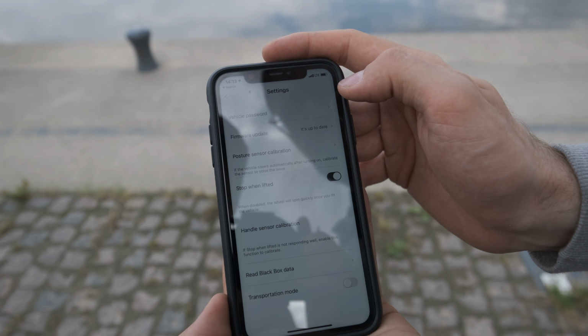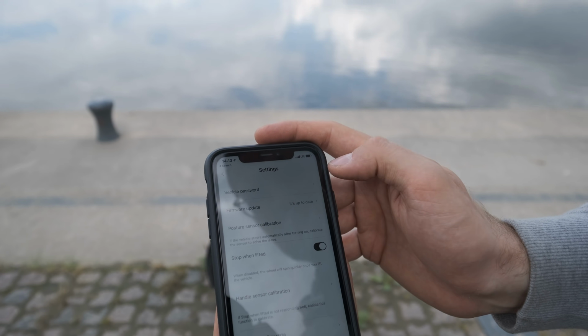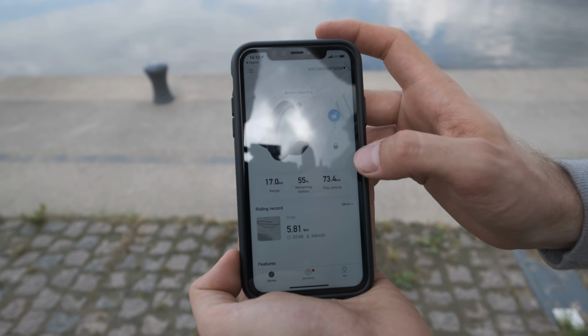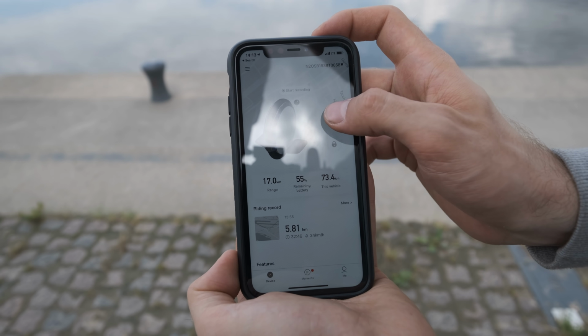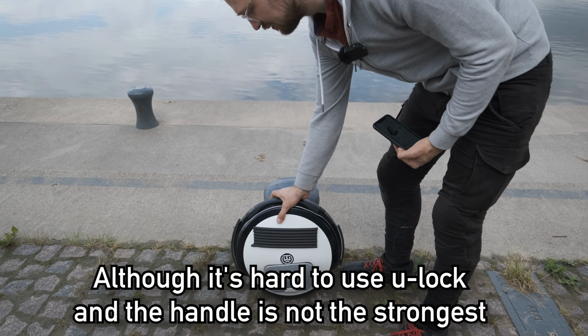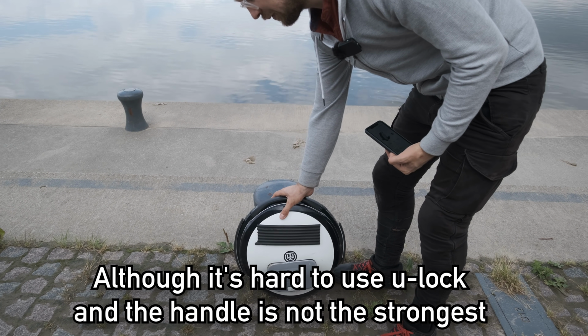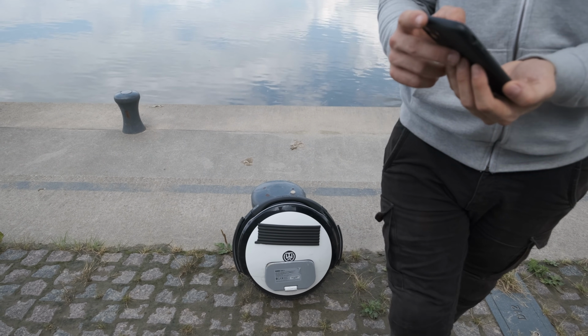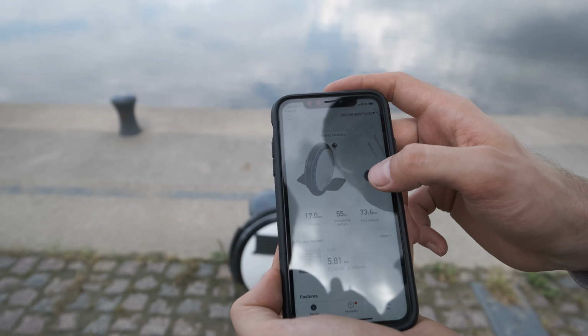You can set up a vehicle password, you can calibrate it, even calibrate the handle, and you can update the software, which is really nice. Then on this screen, you can also lock it, which is really cool. So if you lock it somewhere on a bicycle stand, it beeps very loudly and it starts to vibrate. Really, really awesome feature. I can unlock it in the app again.